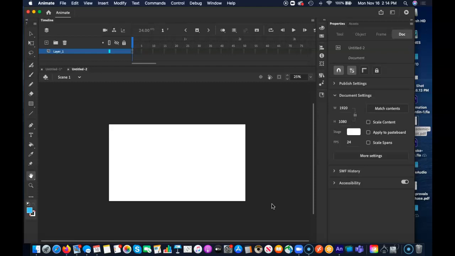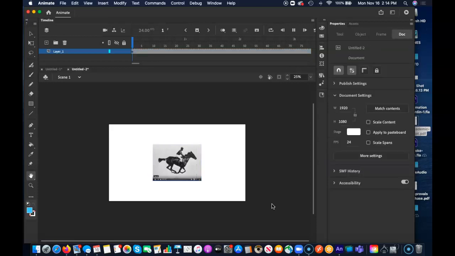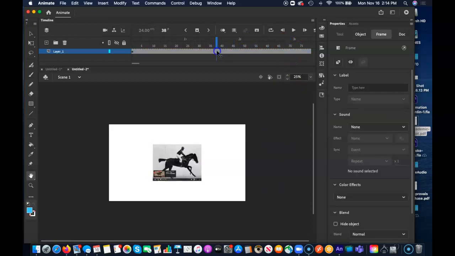Okay, give me a second, it's still thinking about it. There it is, okay? And if you press enter on the keyboard, you'll see that there is the horse running. Okay, and basically that's what I want. I want a horse that I can do something with, okay? So what I'll do is I just pick a spot where I want to start from. And you'll notice that when I scroll along the timeline, not every frame is a different keyframe, okay? Because this is old-timey video, so we're just kind of doing our best here. So what I would do is I would just pick kind of like a starting point.